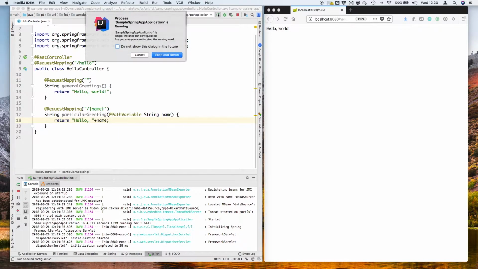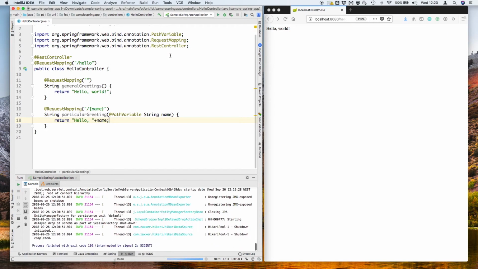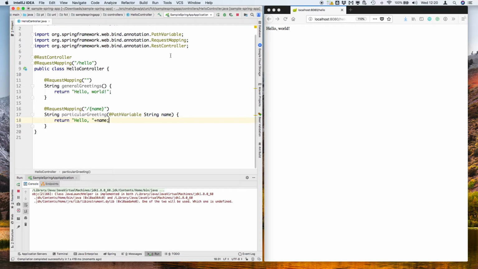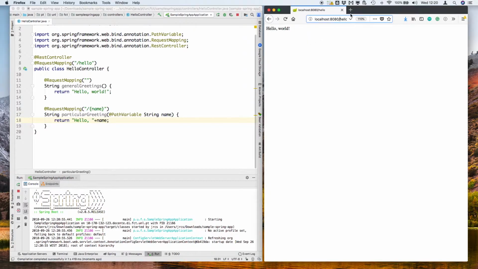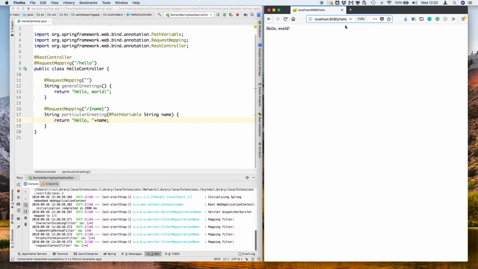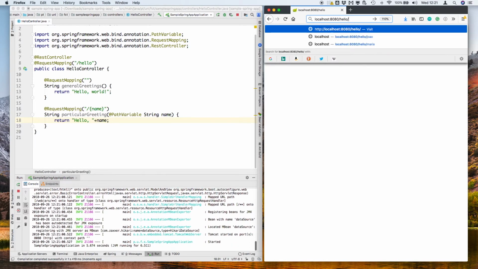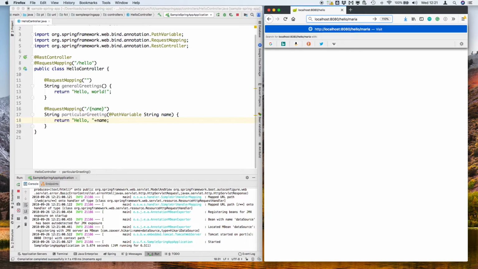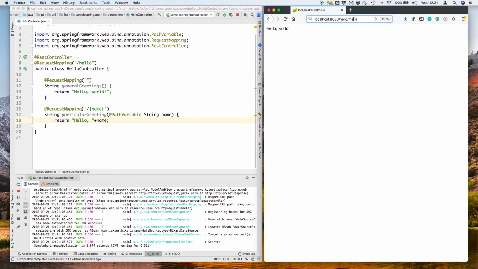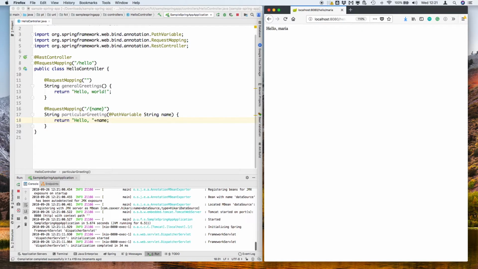If we restart the server, we can now prepare the hello message for Maria. This URL has a path hello Maria, and Maria will be the name that will be extracted from the path and passed on to the name parameter.